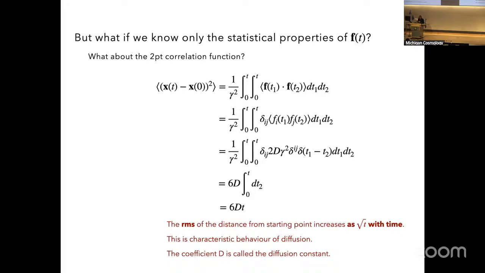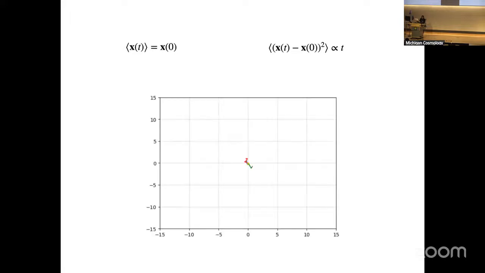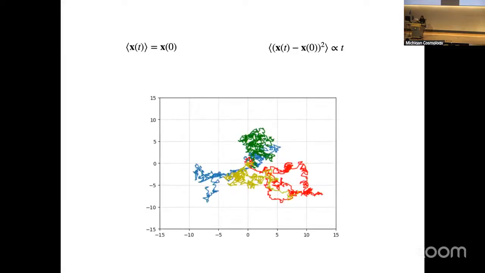Okay. So that means that the average position is 0, and the variance of the displacement goes as t. So I can simulate this on a grid, where every line here is a particle that I'm simulating. And we see that after 100 time steps, it's going to have grown by about 10. I don't know how many.